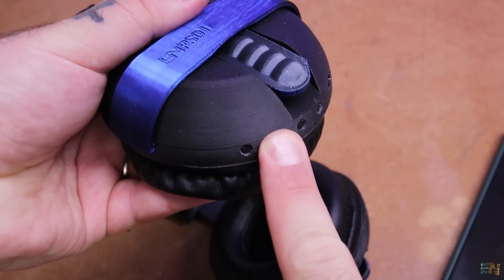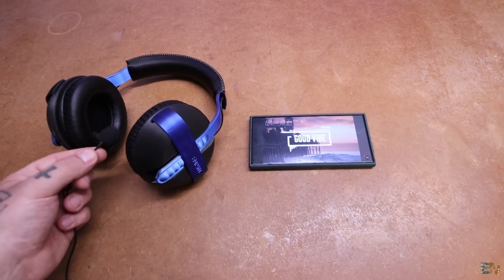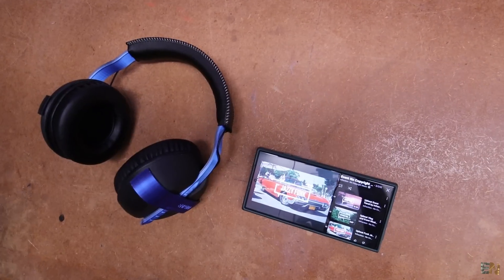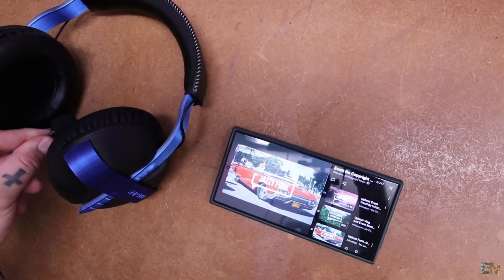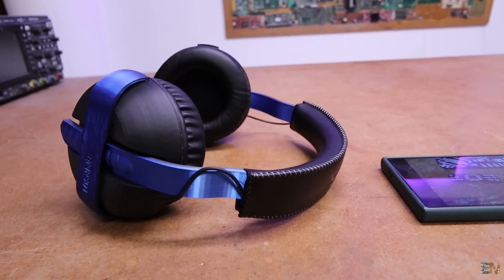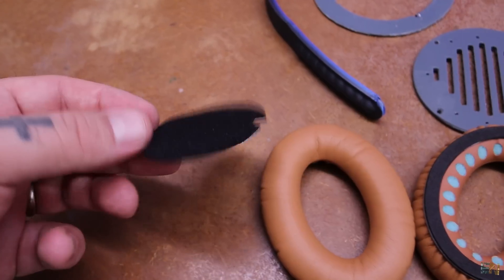Long press the middle button to turn it on. Connect to any Bluetooth device and listen to your favorite music. To my surprise, they sound a lot better than expected — not too much bass but the sound is impeccable. I'm glad I was finally able to finish my idea. I'm already working on a few different designs for the headphones so you can just download them and make your own.